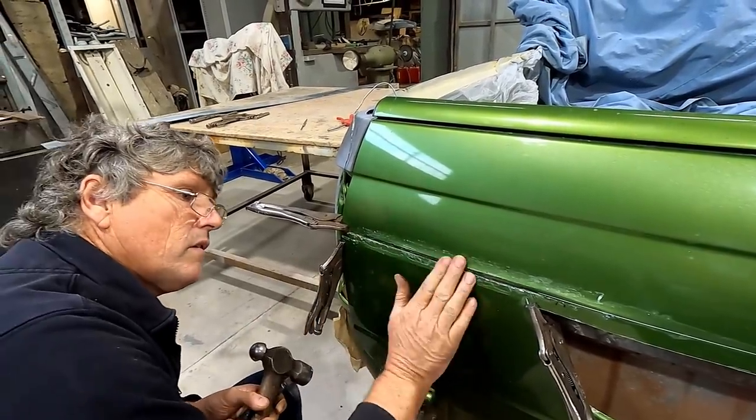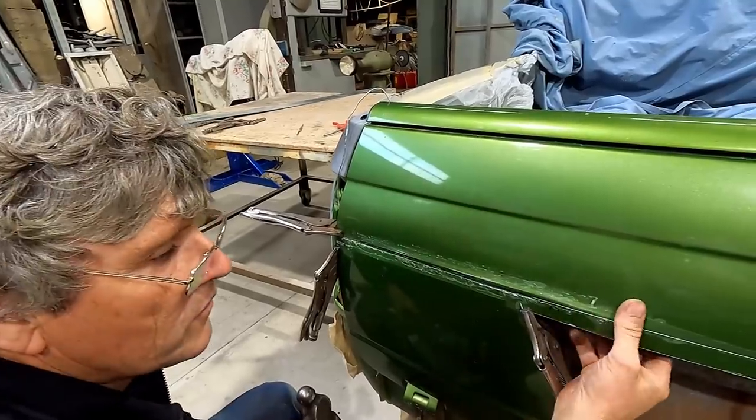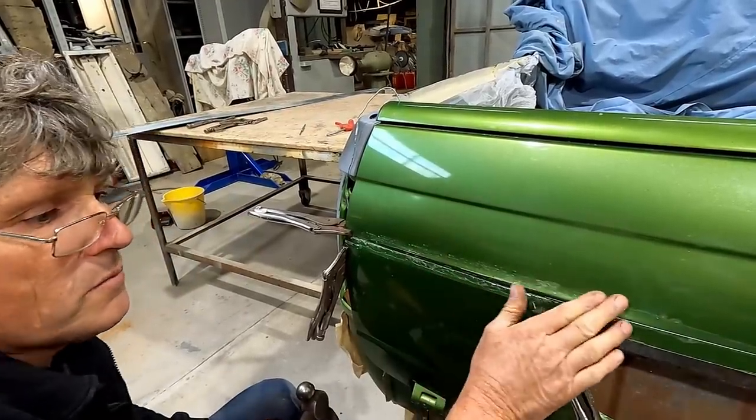Okay. So that's coming in. I want this raised up a bit more at the top. So what's going to happen is I'll wind up propping this out with more material behind it and I'll work this edge a bit more.